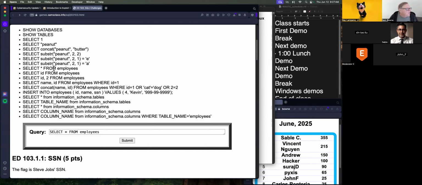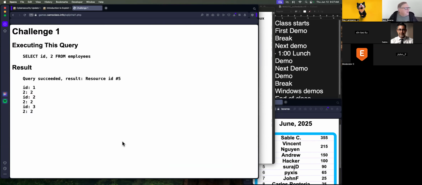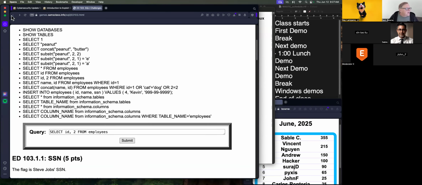So you more likely have to refer to a specific field, like say just ID and then 2. So this will fetch ID from the table, and the second entry will always be 2. You can put a constant here to select just a constant number. And so then the question is, how do you find the names of the fields? And that you do this way.